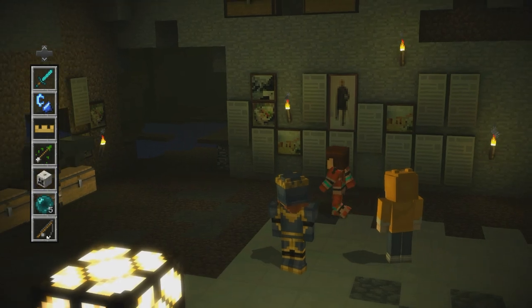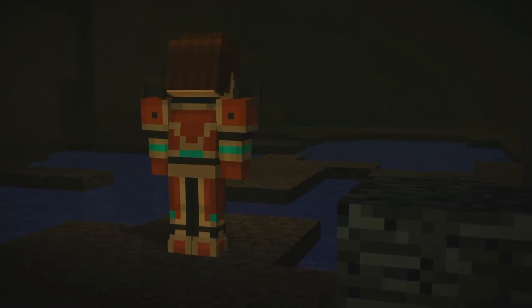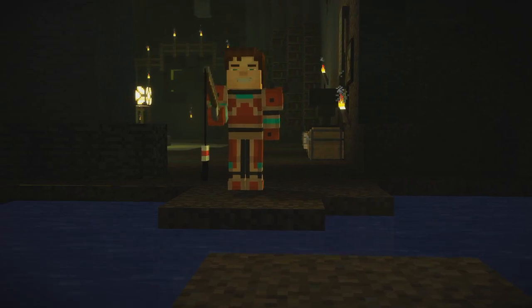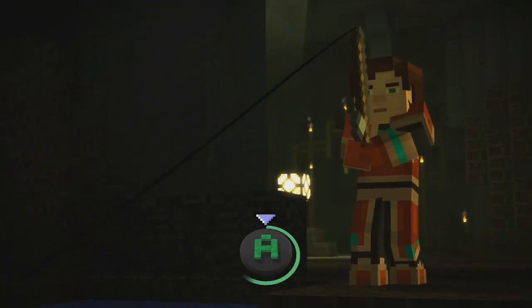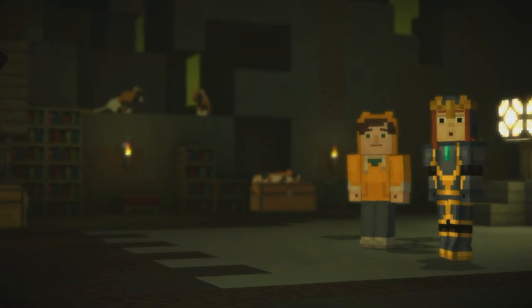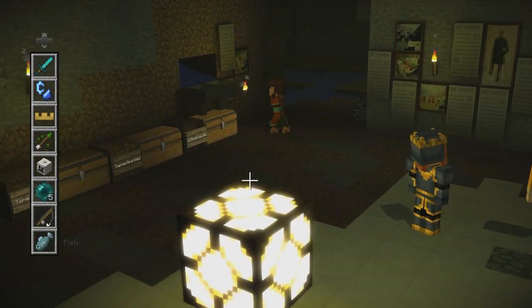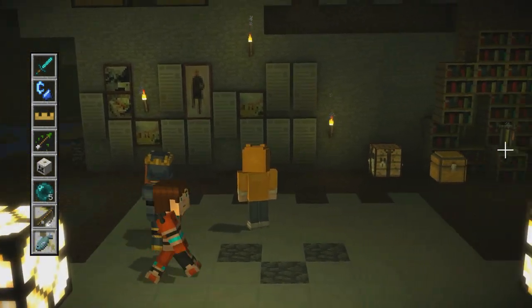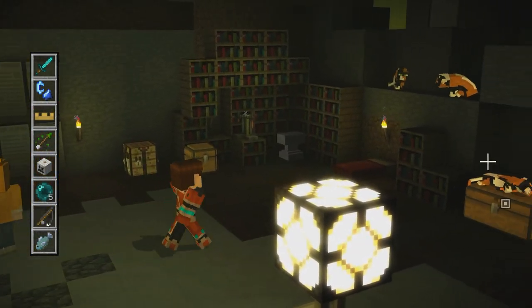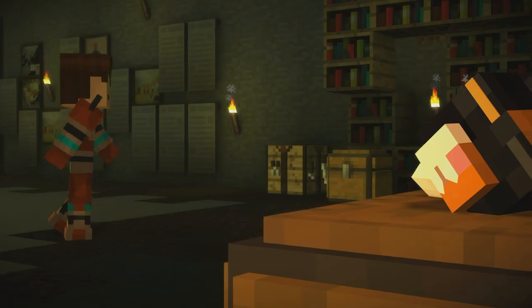Now let's go use the fishing pole. Got it. It's a basic fish. Wow, nice catch, Jesse. Couldn't even get a salmon. Thanks. Can I even open these? No. Okay, we're saving the painting for last because I feel like that's where we need to go. But let's use the fish.